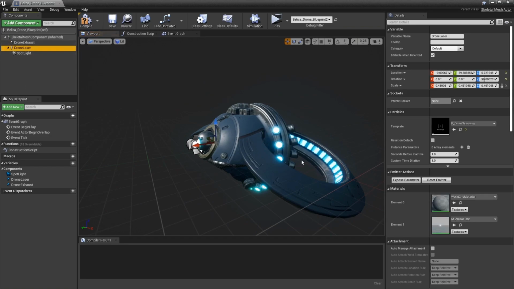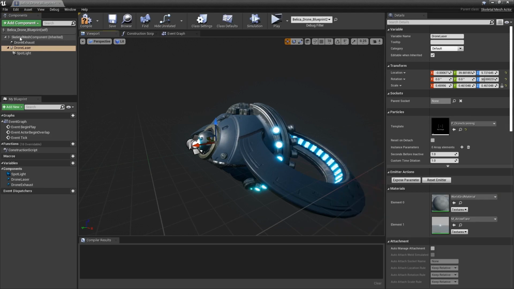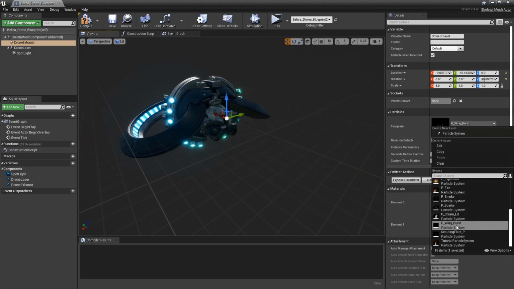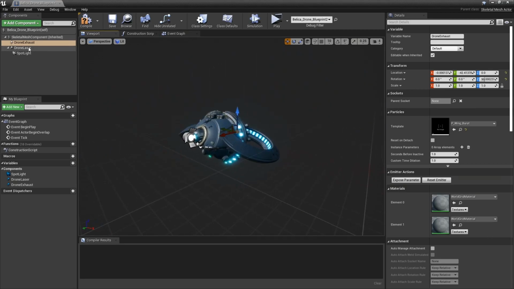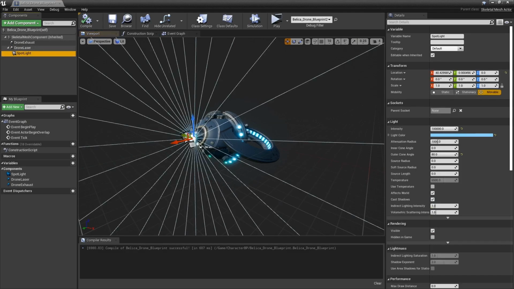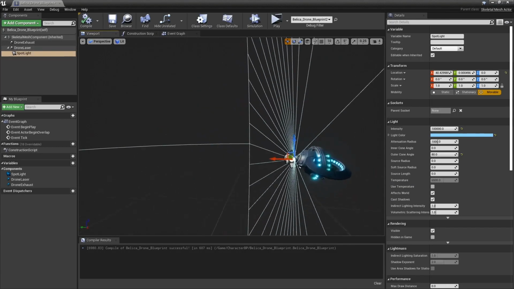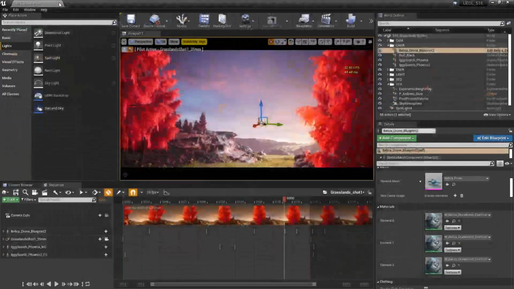So the drone laser's up front. I've filled it in with one of the Paragon assets for the drone, which was this scanning laser system. And the exhaust is another pre-existing particle system called Wingburst that was a part of this Paragon asset. So I have those set up, and this is the reason I've created this as a blueprint, as well as the spotlight up front that will emit this blue light, so I can keyframe these values very easily. It's self-contained, it's a prefab, it's essentially a packaged actor that has these components already installed.